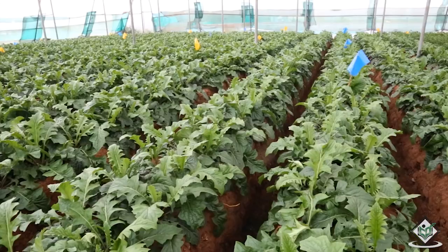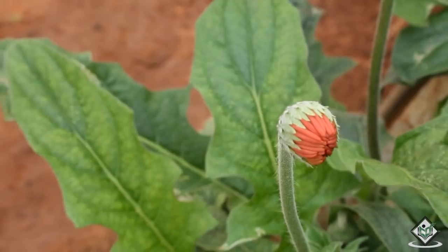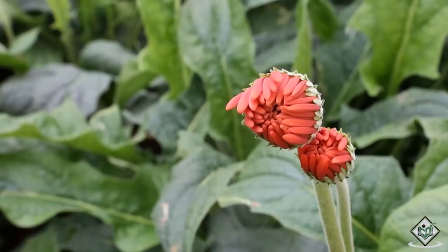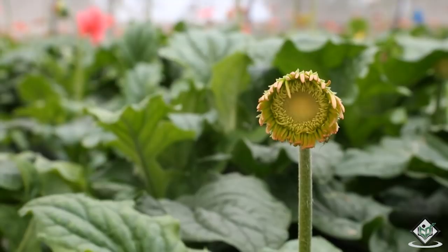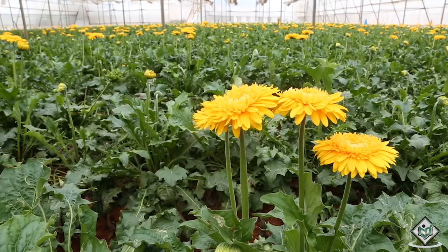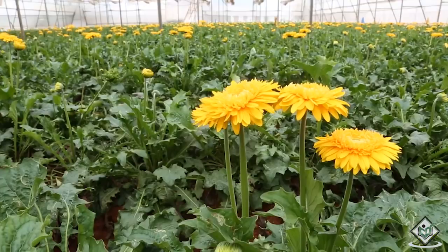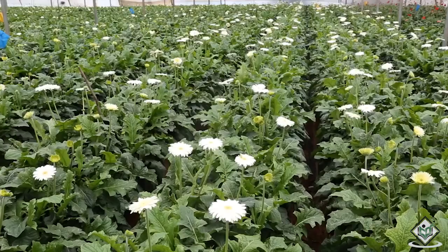Let us now see the flowering stage of the crop. Gerbera flowers form between the 7th and the 26th leaf nodes, depending on the variety. Flowering starts after 3 months of planting. Leaves are too small to see when bud initiation occurs in the shoot tip. The flowering stage actually occurs when 1 to 2 leaves have unfolded on the seedling. Sufficient space between the seedlings enables quicker and more uniform flower bud initiation. The most productive plants are those which form 2 to 5 lateral shoots during the first year and have a leaf to flower ratio of 2 to 4.